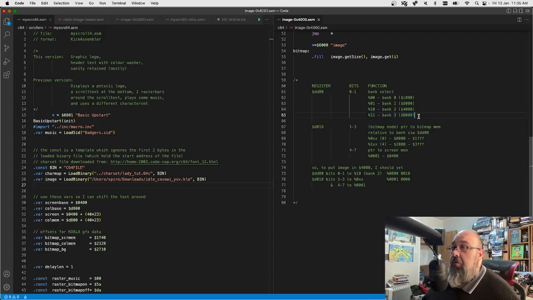So the default, this is where I kind of started to think of it as like an offset, right? The offset for where it finds the text screen or the bitmap screen, and where it points to the screen memory.